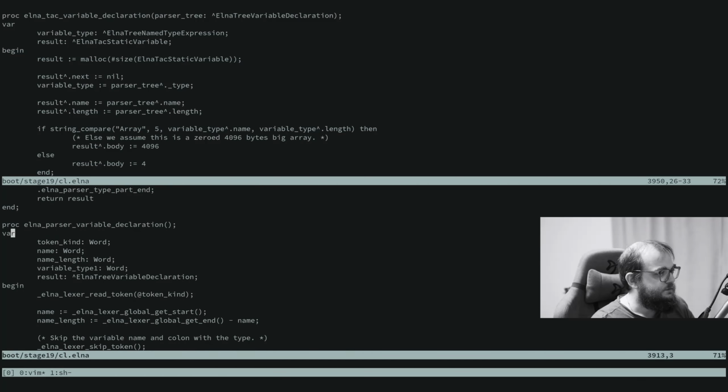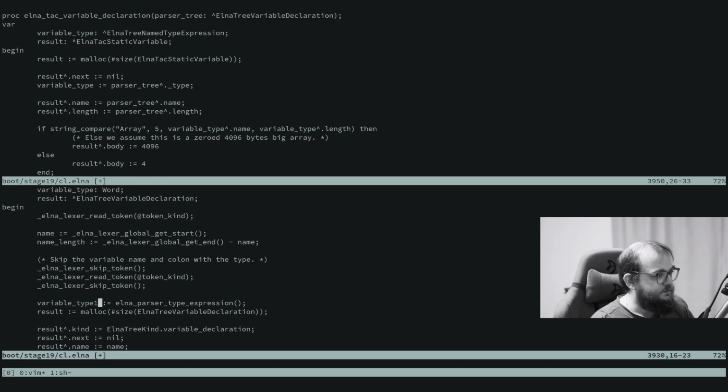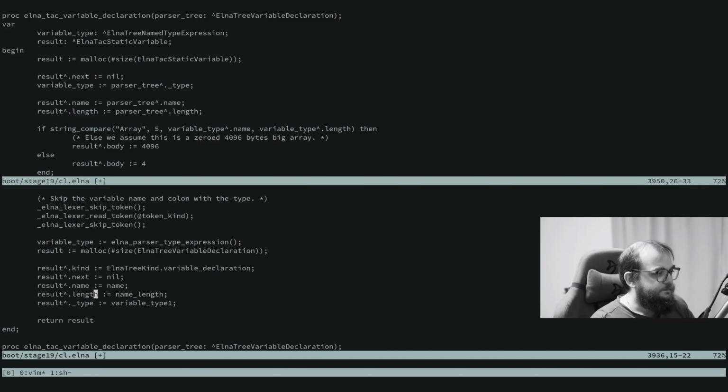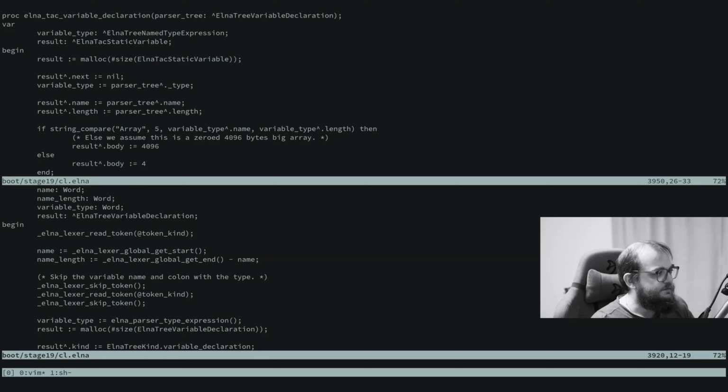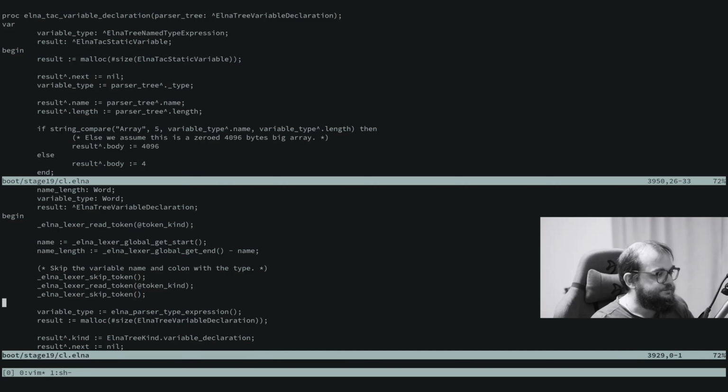Should be just variable type. Let us rename it. Okay. Why we have this name and name length variables? Okay, they are just saved.